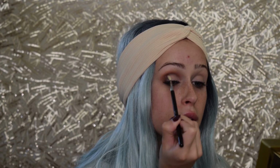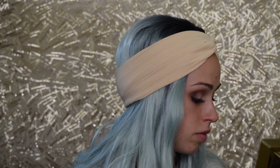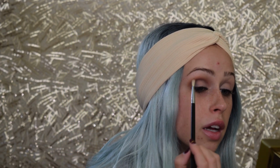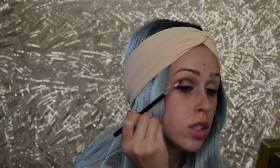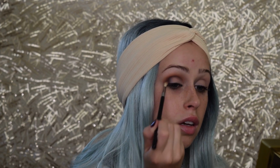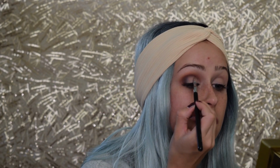I really want to smoke this outer edge right here. And I'm also going to mix these two colors together as well and just pop this right in this edge right here, and add some more to the actual outer V, and drag that out.